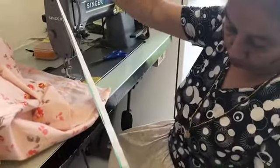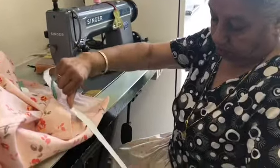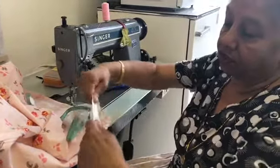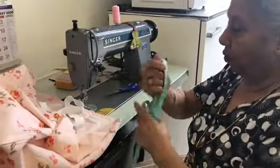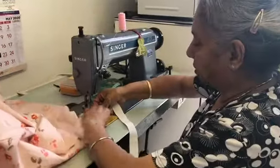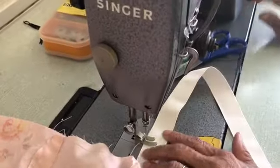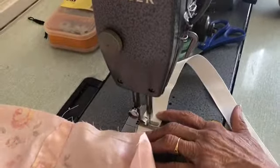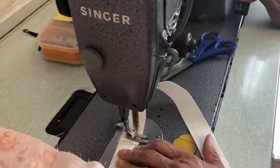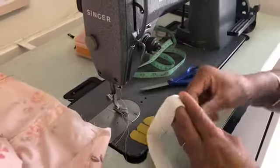Mine was 34. So I'm going to take 4 inch less. So that was 34 and I'm taking 6 inch less or 4 inch, because you can check how strong the elastic is. First you are going to round and stitch the elastic. Make sure you round it, stitch it forward. You make it strong 2 or 3 times so it doesn't go off. Okay, when you have done that, cut the thread.